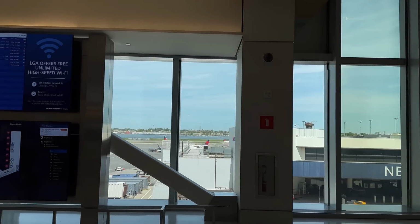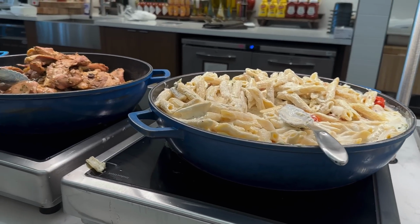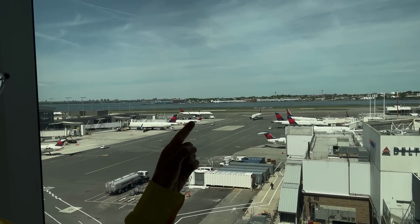I'm now airside, and I'll wait in my usual waiting spot, the Delta Sky Club, one level up. If you have access, this is the best place to do some plane spotting, and right now I'm on the lookout for one particular plane that just arrived. Right there is the A321 that'll be taking me down to Atlanta.